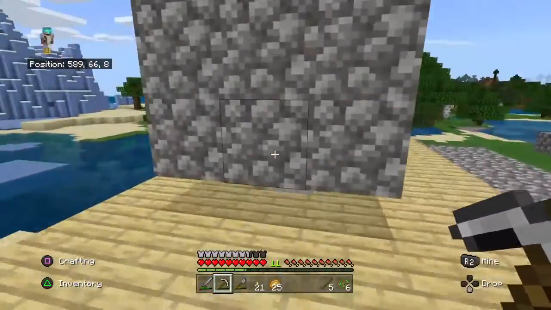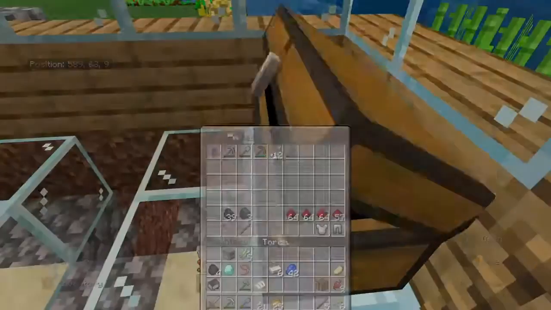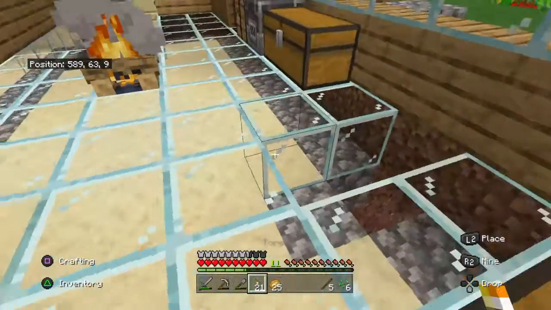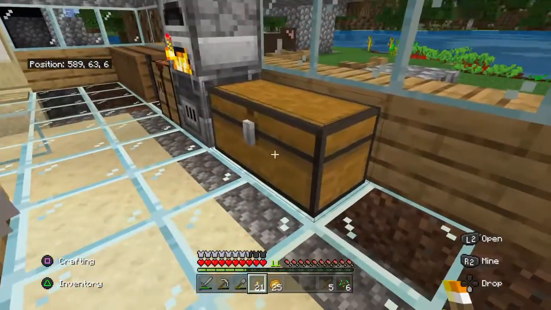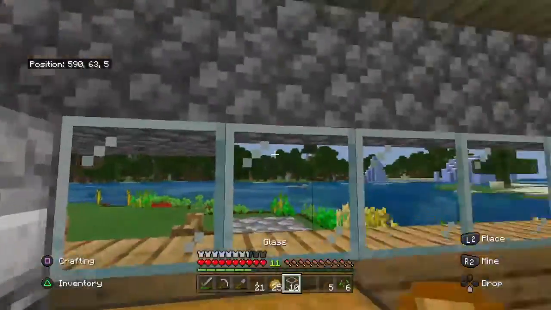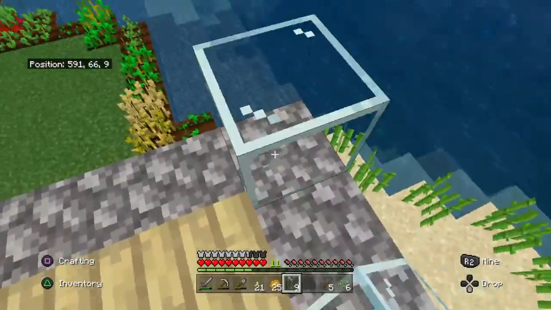So as you can see, we've been doing a lot in between episodes. We got some iron here, a lot of armor and stuff, and yeah, it's gonna take a lot of stuff. I got some glass smelting, so we're gonna be doing some home improvements today.